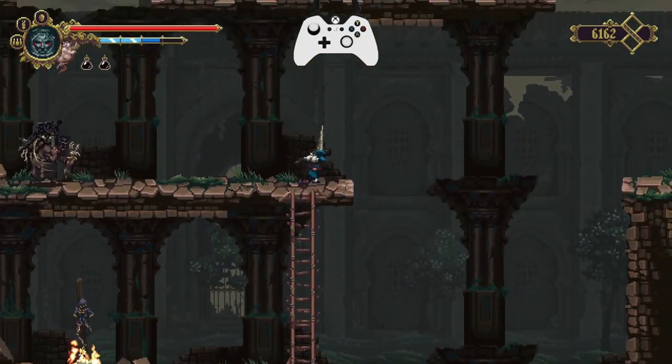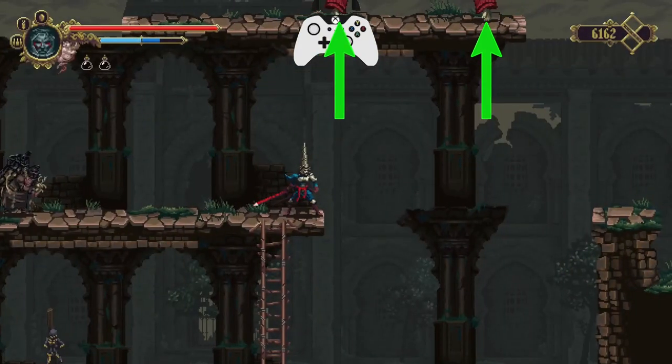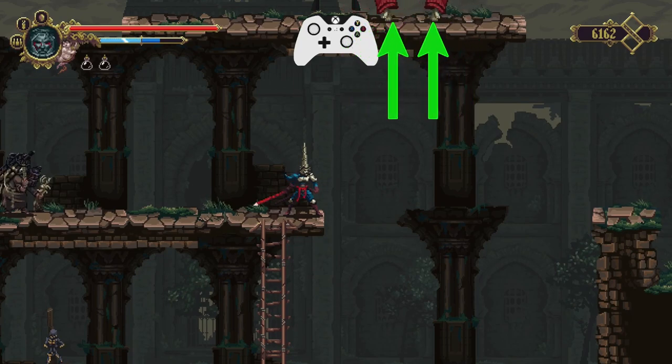Go ahead and equip that new prayer you just got called Taranto to my sister, and you're going to cast it when you're in between these two mobs above. Keeping in mind it takes a second to cast.